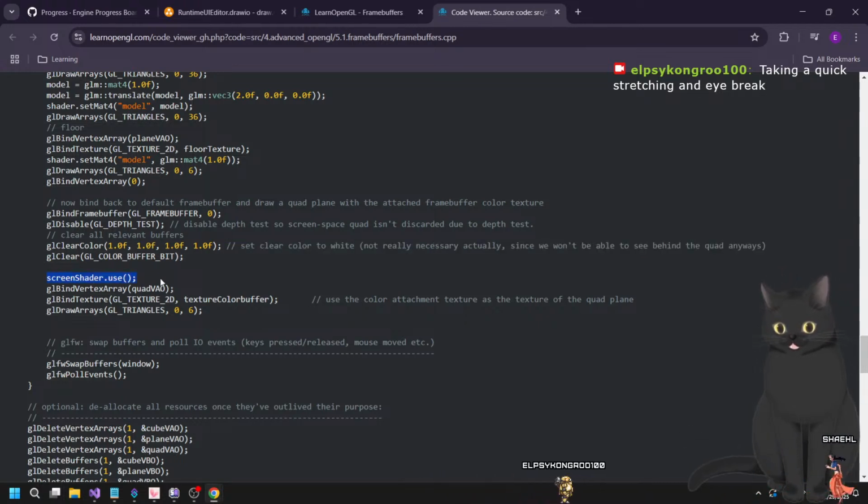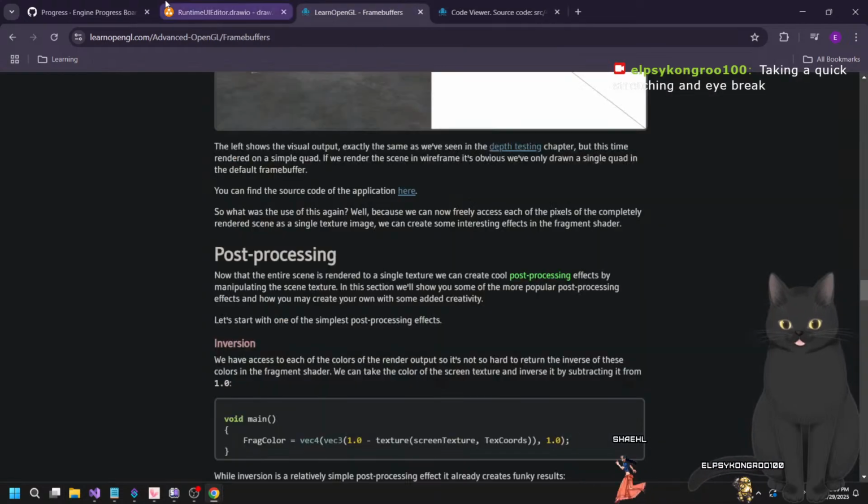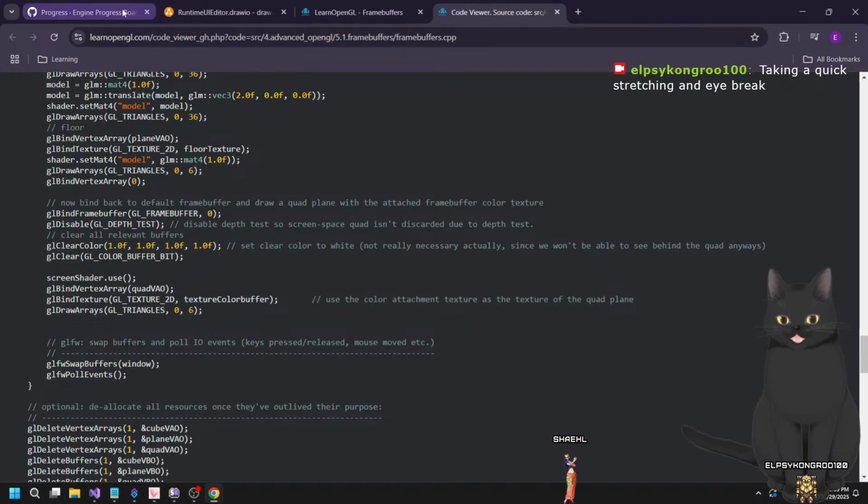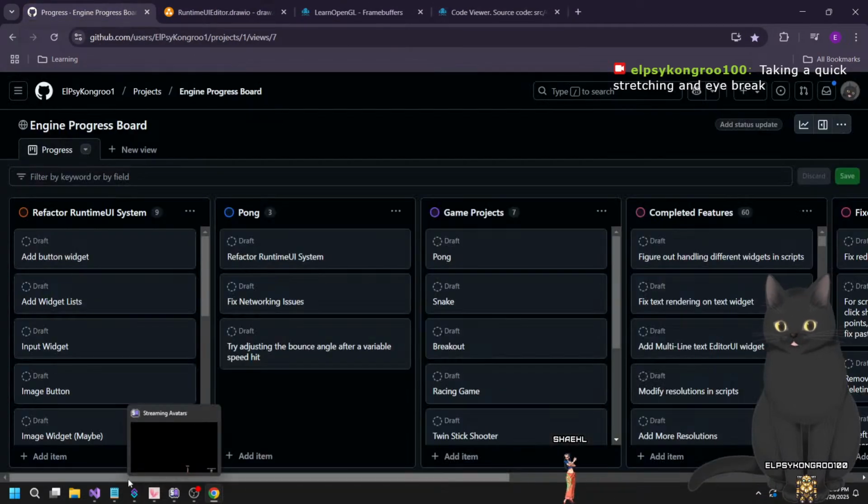Screen shader use, so we set the screen shader. And then we want to bind a texture. This one. And then just draw array. So I just need to make sure that I bind the shader here. I forget exactly what this is. Like, I know what it does, but I just forget what the function call name is.